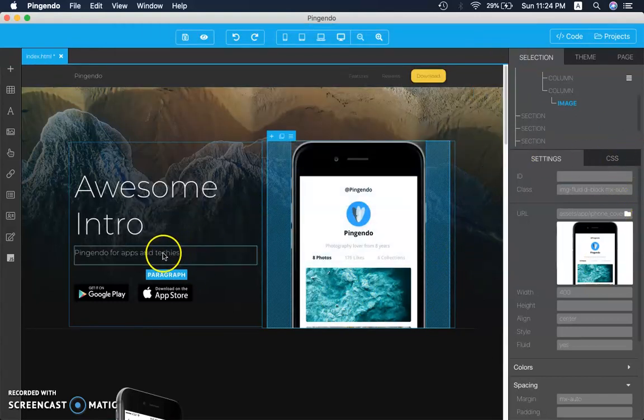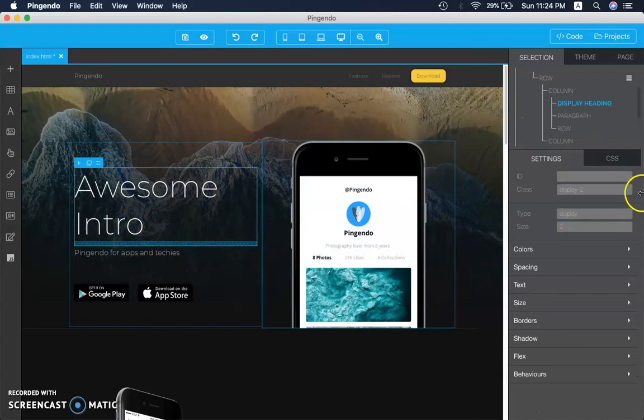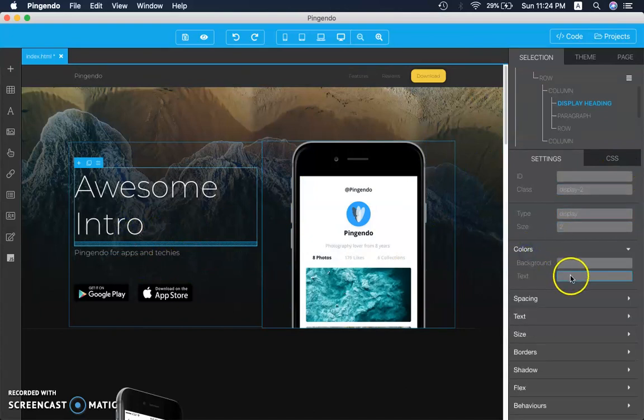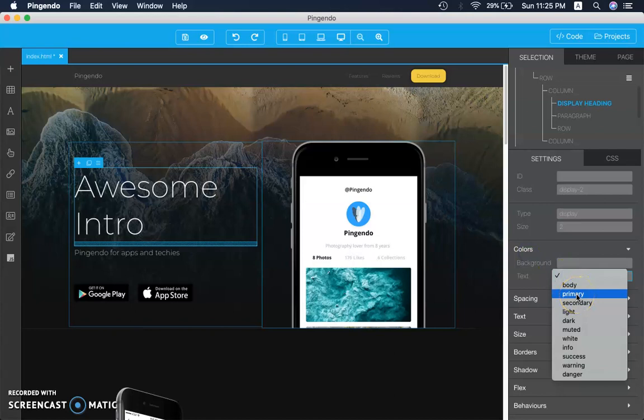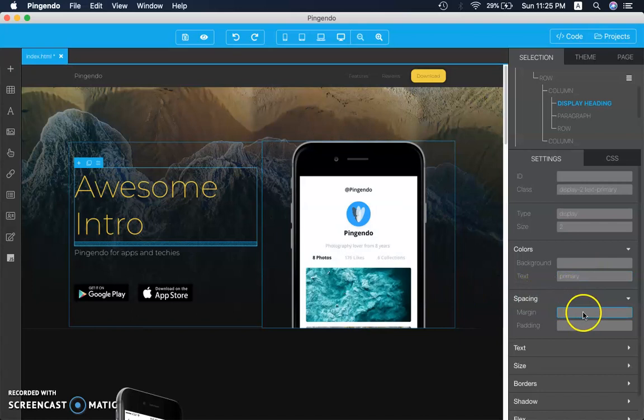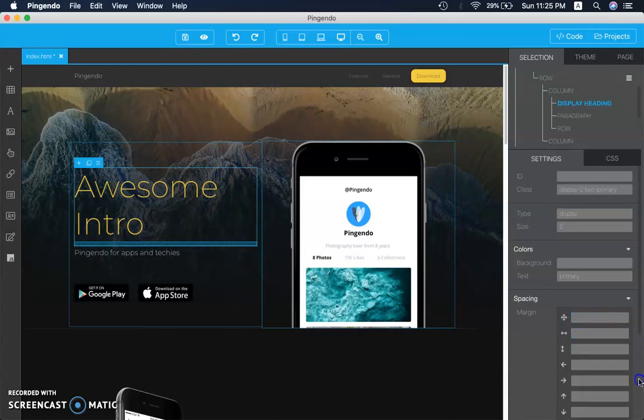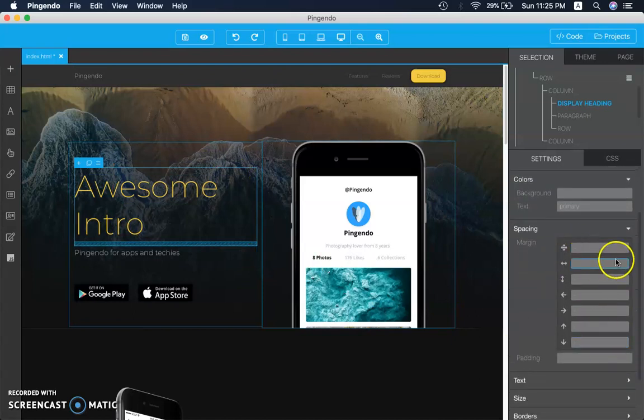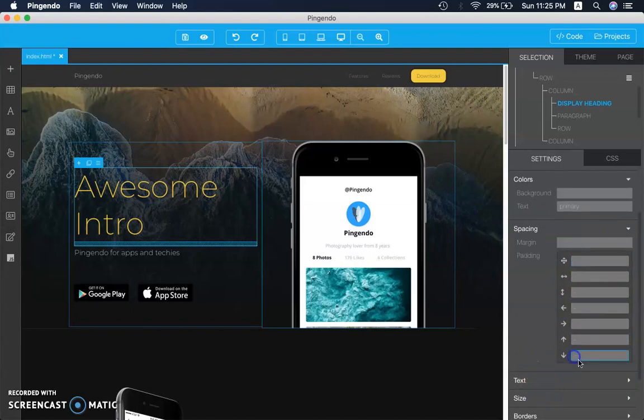Let's say this heading, you can actually change the text color and the spacing of this heading. You can change the margin. For text I will change padding instead of margin. So I will add padding 1.